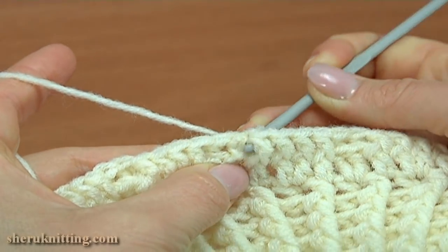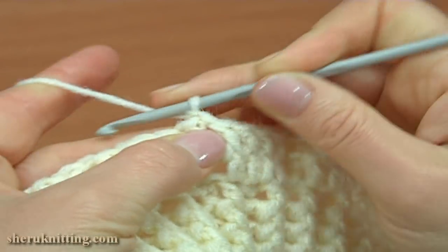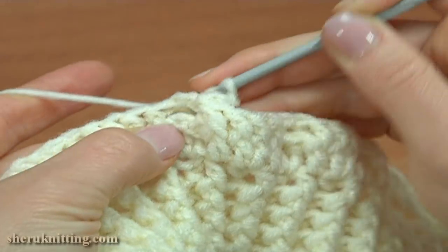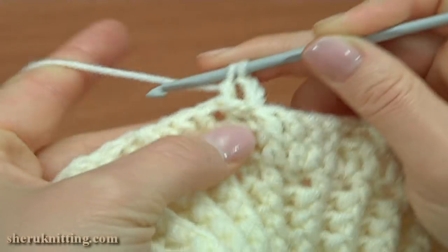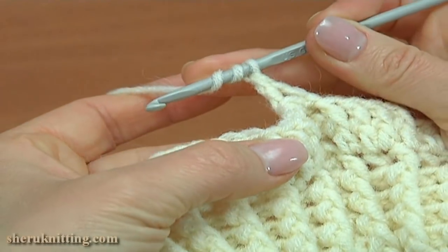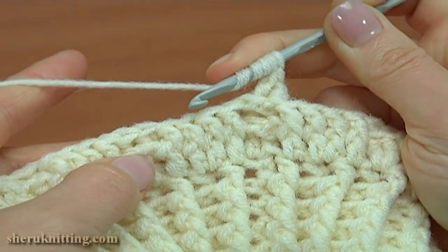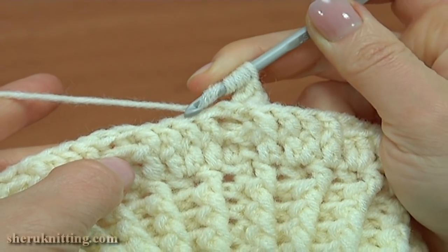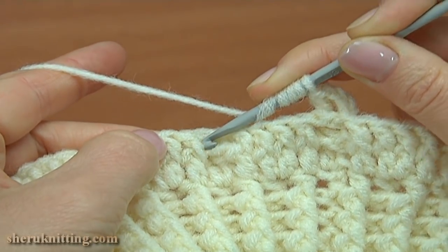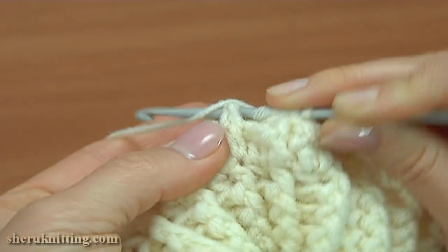Begin round 3. Back post single crochet, chain 2 to bring up the yarn, back post double crochet, yarn over 4 times. To work with front post triple treble crochet stitch, we skip 1, 2, 3, 4, 5, 6 and front post triple treble crochet stitch around the 7th one.